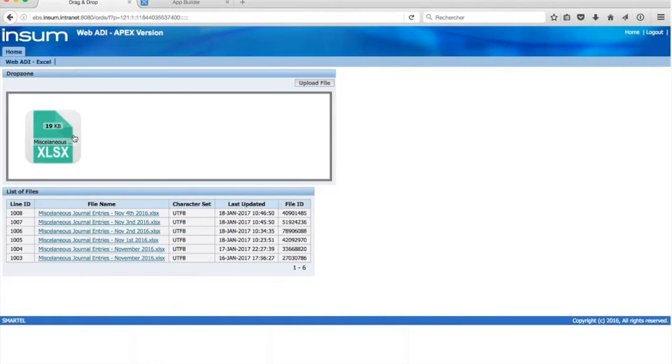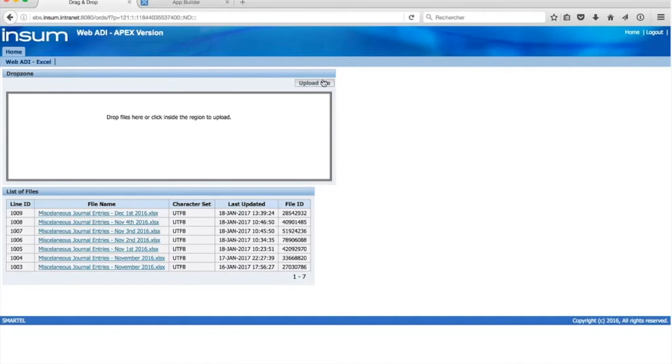At that point, it just sits there in a collection in APEX, and I have to put a little bit of code in order to read it. But what I'm going to do when I click this upload file, I'm going to read that file, bring it into a record that becomes a blob. The PL SQL library will read the Excel spreadsheet, extract the data that I want. I will import it into a GL interface table and execute the concurrent program to import it. So let's see how that works.